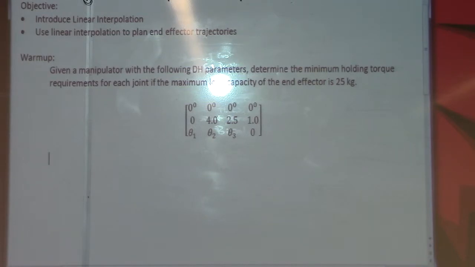Okay. So as our warm-up, we're going to go through and determine the minimum holding torque requirements for each of these joints, and just so that we remember, how do we do this? We just find the determinant. Essentially, we know that it's the cross product.